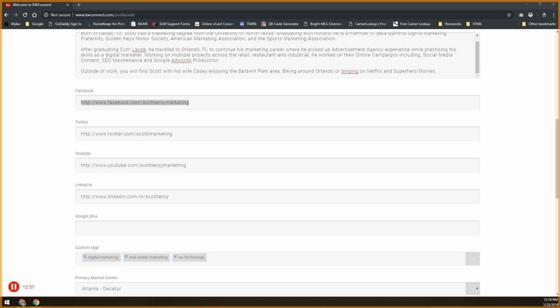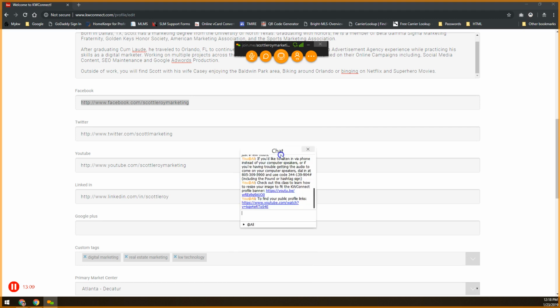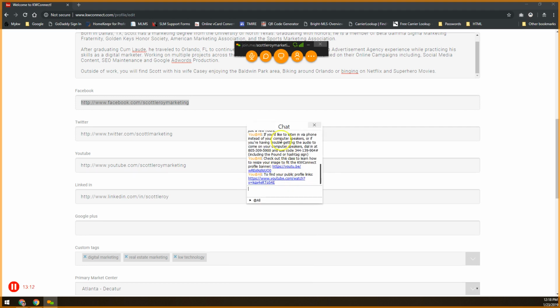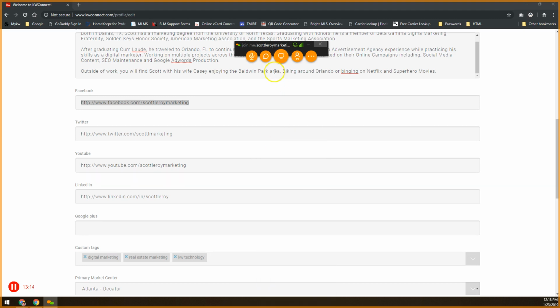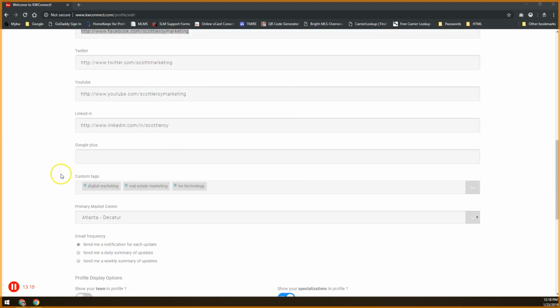If you're just joining us and you're not sure what I mean by the chat window, if you look up near the top center of your screen here, you should have these same 5 buttons that I do. If you'll click on this one just to the left of center that looks like a speech bubble, that'll open up the chat window and you'll see those links that I just sent to you guys there. And if you have any questions, you can ask me those questions in that chat window as well.